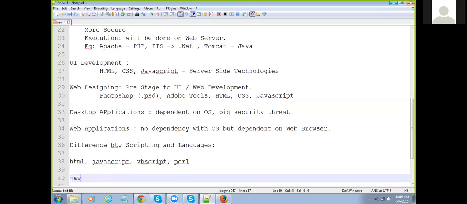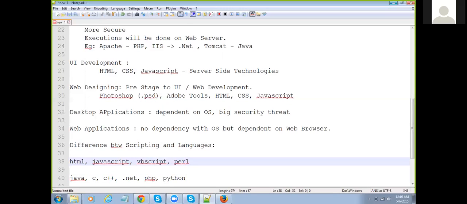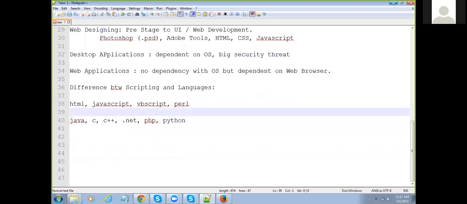And languages: Java is a language, C is a language, C++ is a language, and again .NET, PHP, Python. These are all called languages. There might be different issues between these languages as well, like security or whatever it is, but we are only categorizing them as scripting and languages. Scripting languages are loosely typed languages. For example, HTML is very loose.